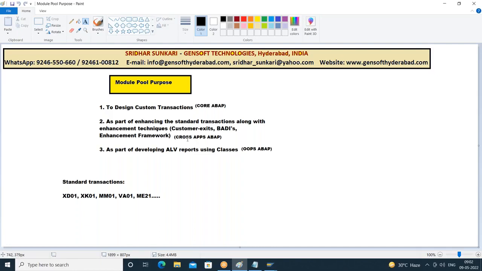So that we'll be using in cross applications. Similarly, in object oriented, we are going to develop ALV reporting. In that ALV reporting also, we'll come across this particular module pool programming. Make clear.